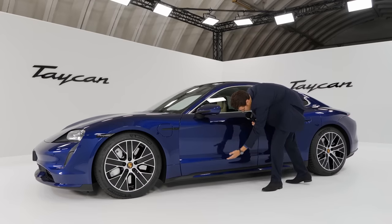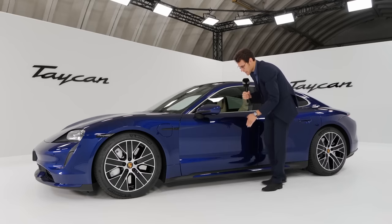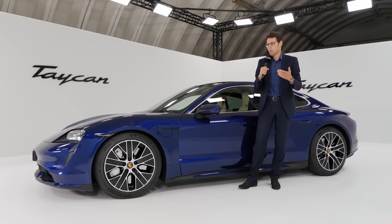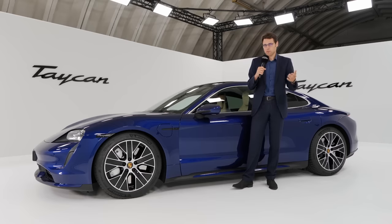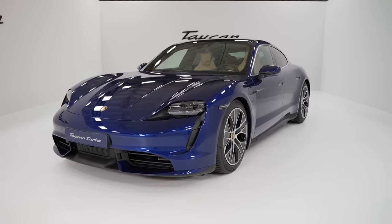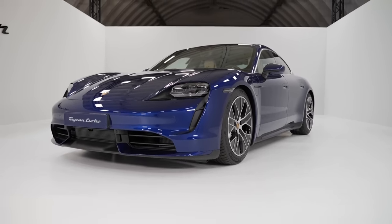Just the battery here in the lower area to keep the weight very low and the center of gravity as well. This promises at least a lot of agile driving fun, although the weight is of course way higher than with the Panamera. There's one motor per axle, as you also know from a Tesla Model S. But special here is that the rear motor will get a two-speed transmission. Usually EVs have just one gear. Here actually two gears in the rear for more efficiency also at higher speeds, because this one can go high speed. Soon more to the technical details.